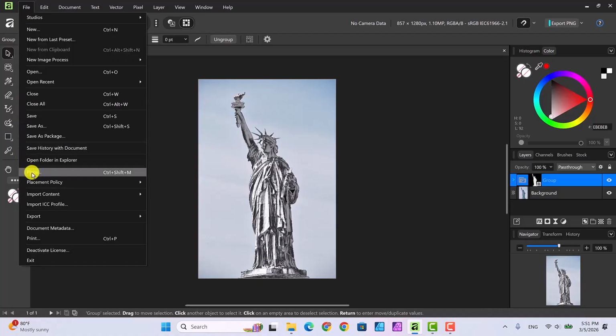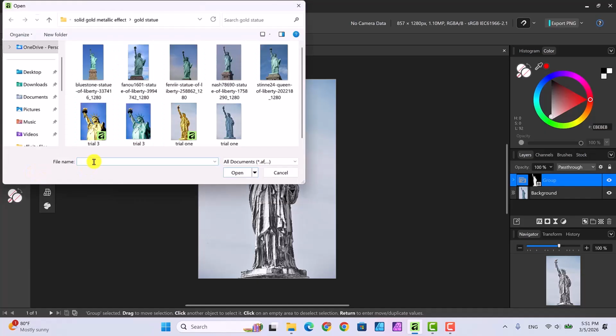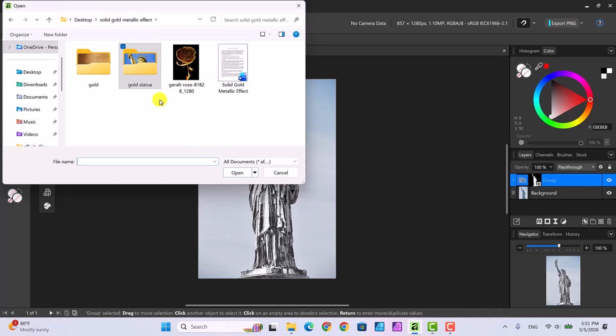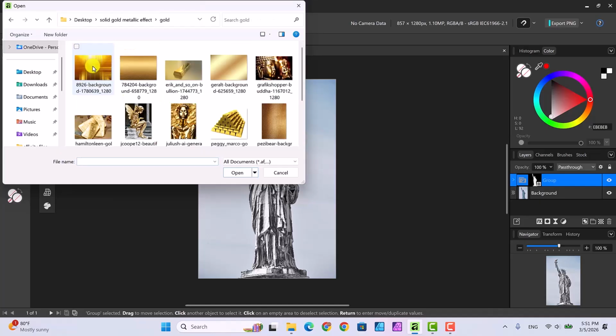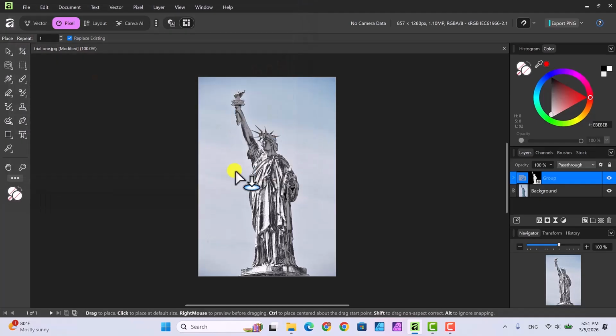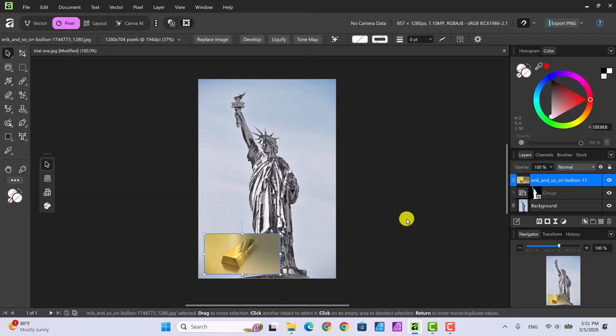I'm going to go File and Place and then go into my gold here, and the one that I decided to use was this one right here. I'm going to open that up and place it down here, and this is where I'm going to get my gold colors for the statue.